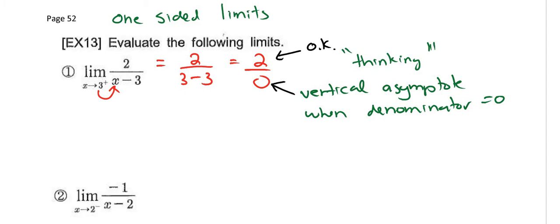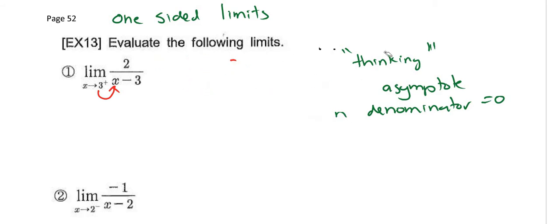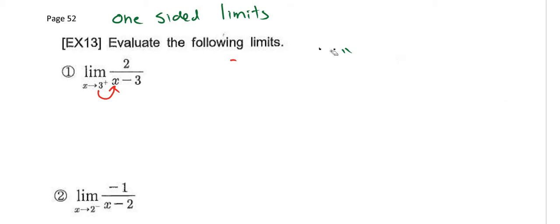The numerator is okay, but since the denominator is 0, you should be visually thinking that this is probably a vertical asymptote, and when you have a vertical asymptote, it either goes straight up or straight down. So you should already be thinking that before you start these problems. Okay, so let's erase all this, and now let's find some other strategies to solve the problem.